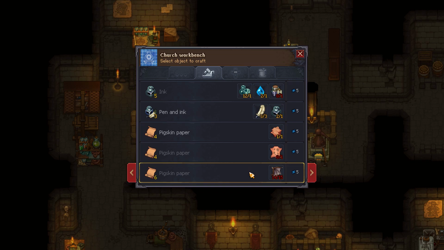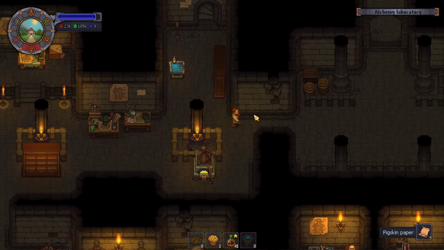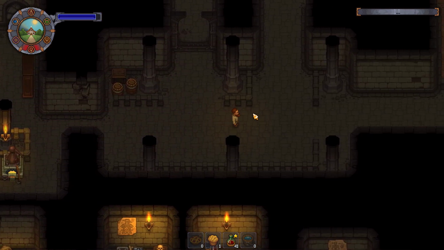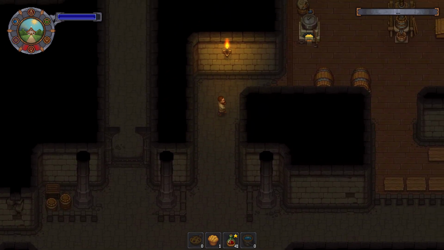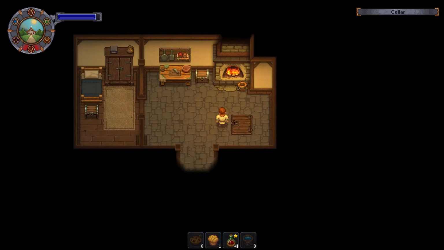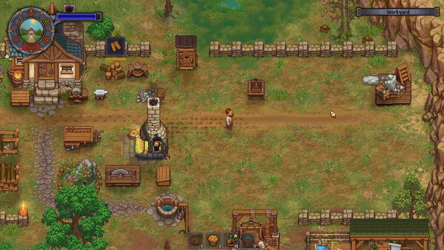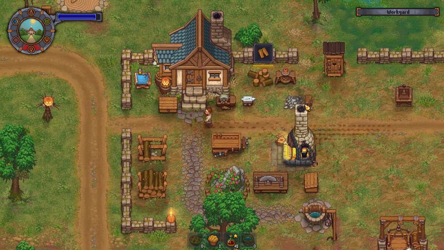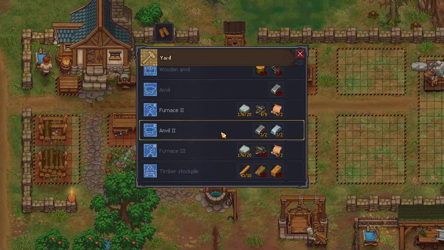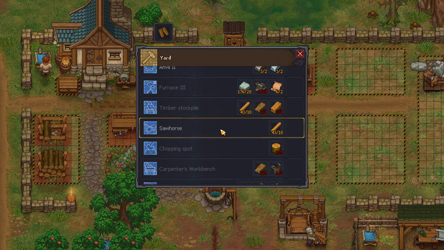Yeah, let's do that for pigskin paper. I do want to get stuff organized and then maybe look at doing some quests. I don't know if we'll get any quests done today, because I think the thing I need to do primarily is head down into the dungeon, which I'm not sure I'm going to have enough time for in this episode. So let's get furnace level 3.